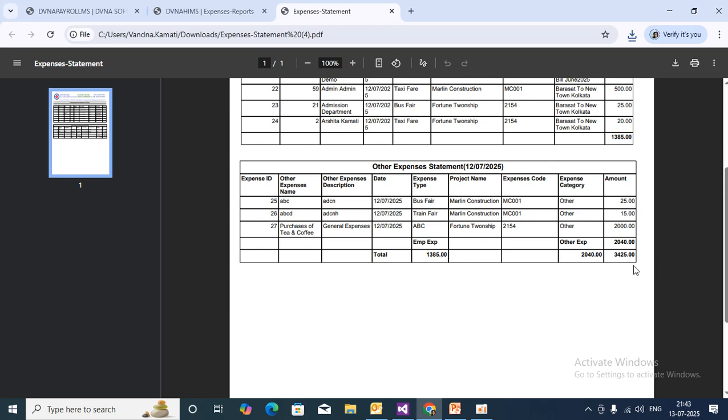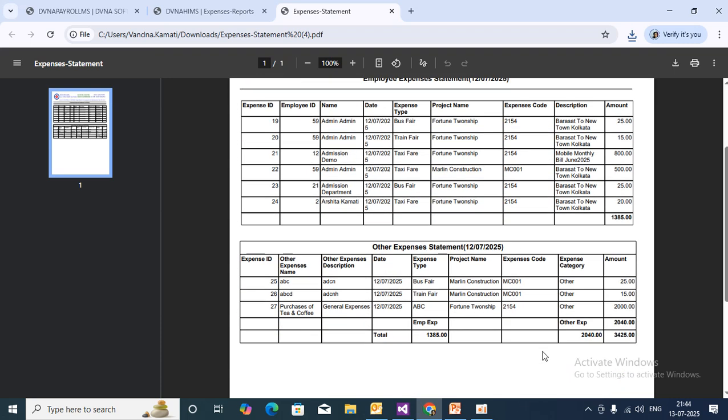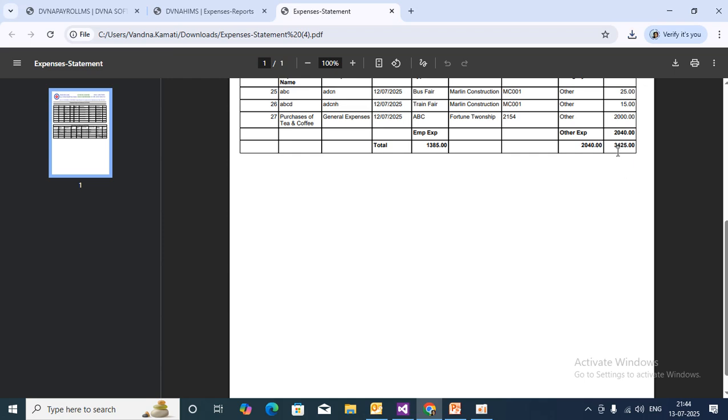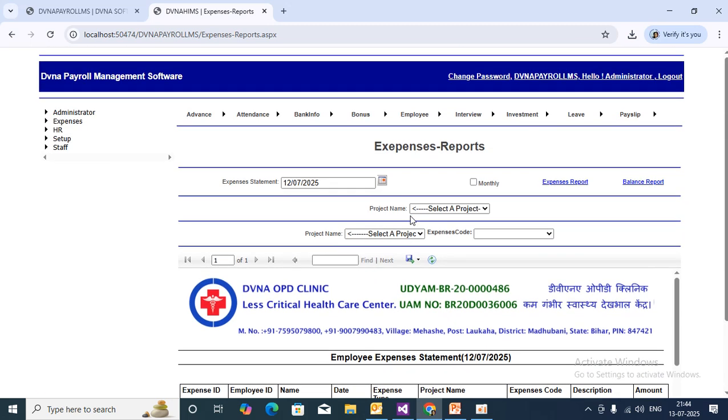So total expenses is 3422. So this is also one kind of daily expenses report. So here we find that the 12th July 2025 total expenses of this organization is 3425. Okay, so I think you have clearly understood the daily statement.